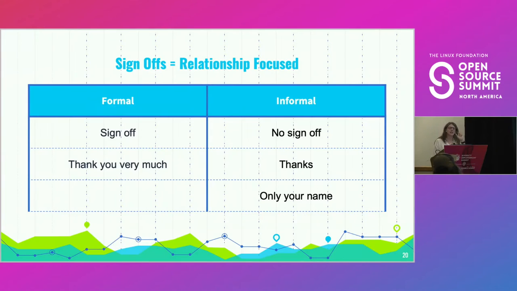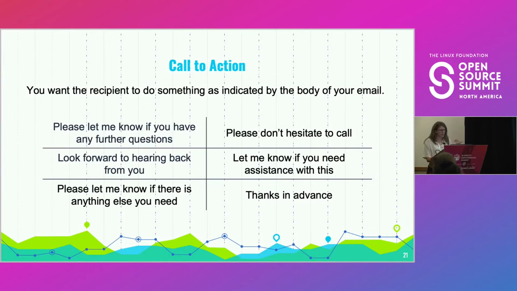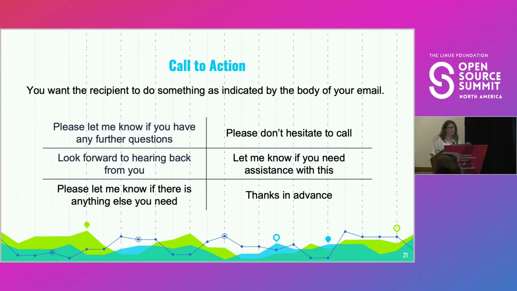No sign-off — the research calls these 'bald emails' when there's no sign-off or no greeting. Kind of more informal, you're just jumping to the point. 'Thanks very much' versus just 'thanks' — you could just see the abbreviation. The first category is call to action, like 'thanks in advance,' implying that you will be doing something for me, or we're going to come back to this. It can be used in a passive aggressive way, or it can say 'I'm going to follow up on this,' implying we will have further communications.